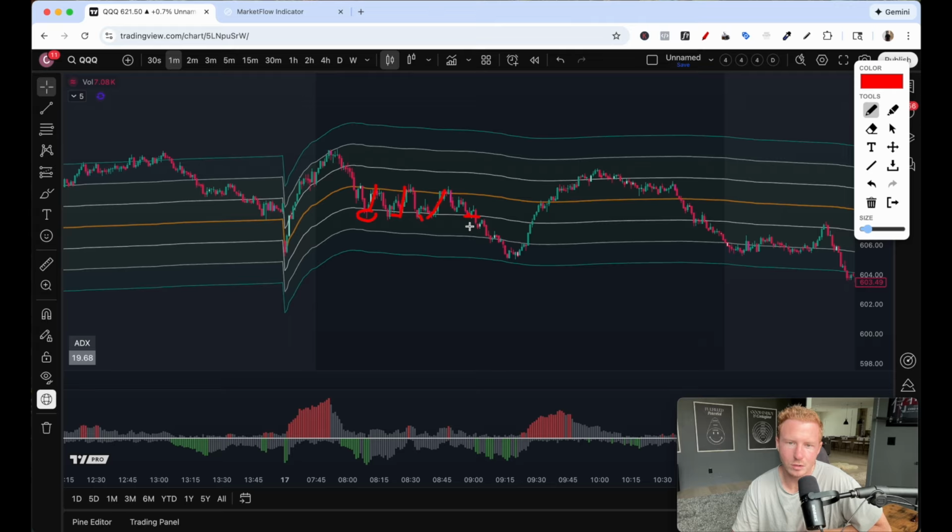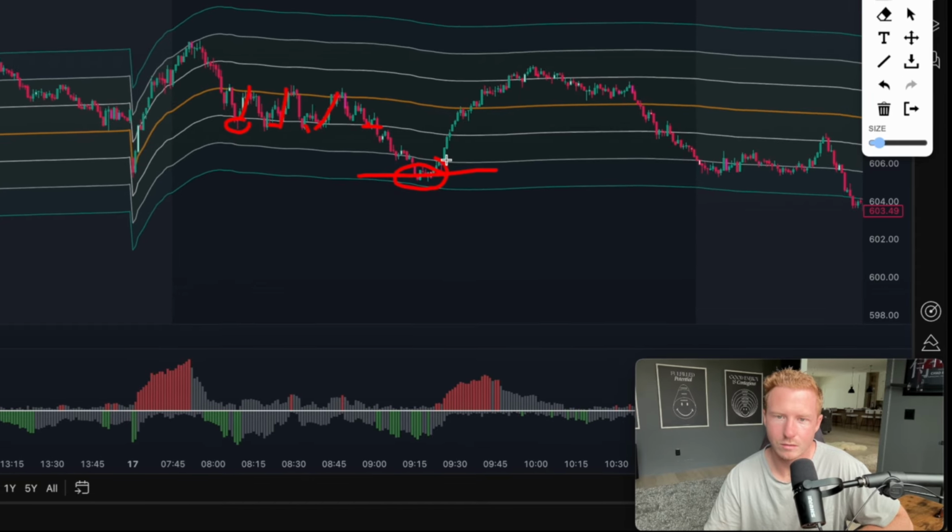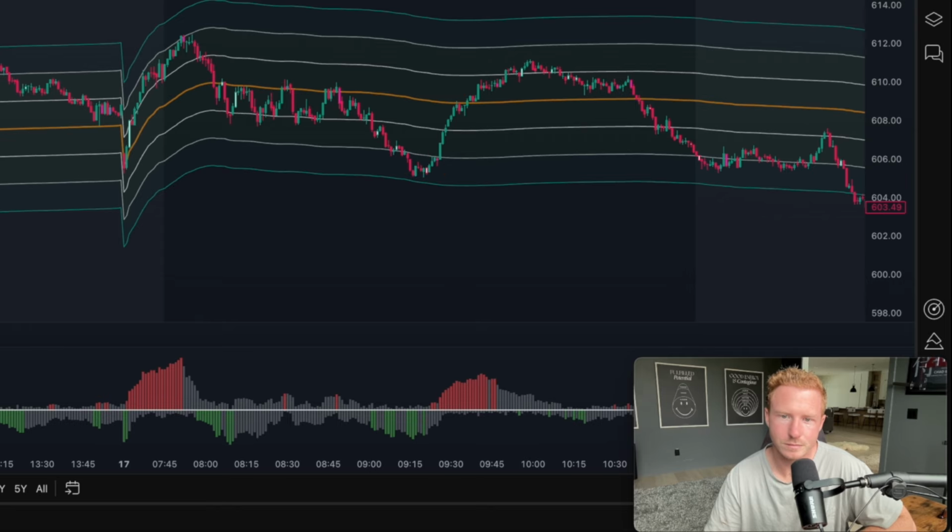And as you can see, we pull back to an even more undervalued area down at this 604, 605. And we want to confirm it with the market flow software, and we can see we have extra confirmation. This is likely to be defended by the institutions, right? That 605 area, we trade it back to VWAP. This would have been a huge trade, okay?